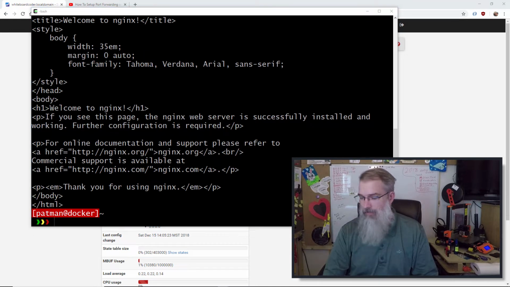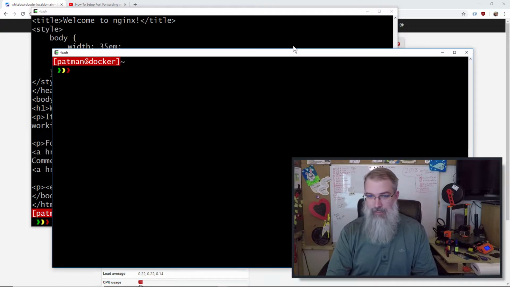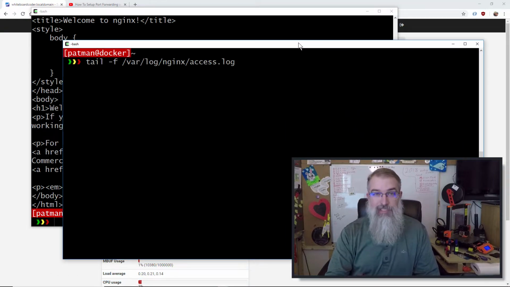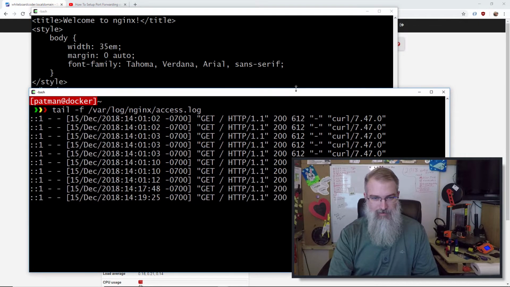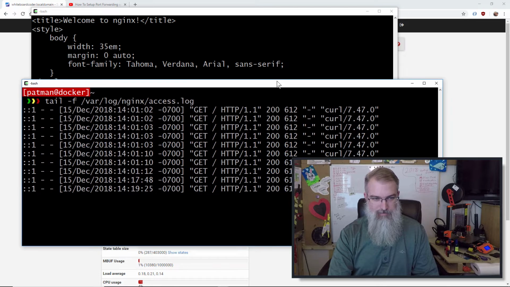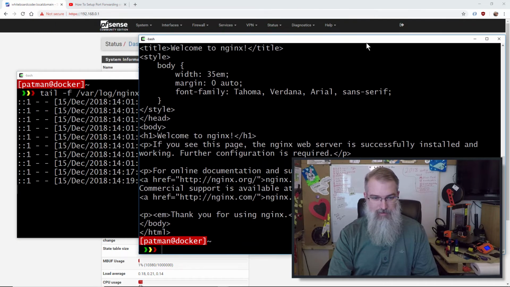On the same box, I can tail the access log, hit a curl, and you can see I'm hitting it just fine.